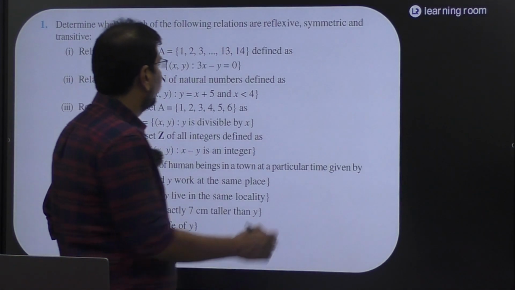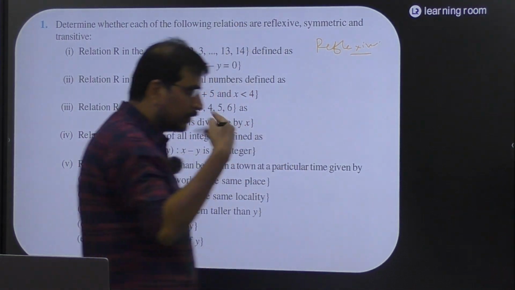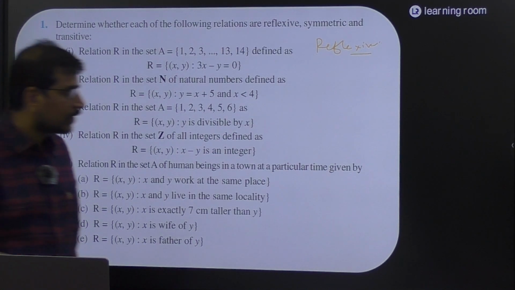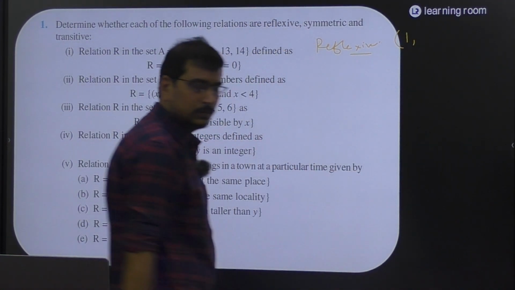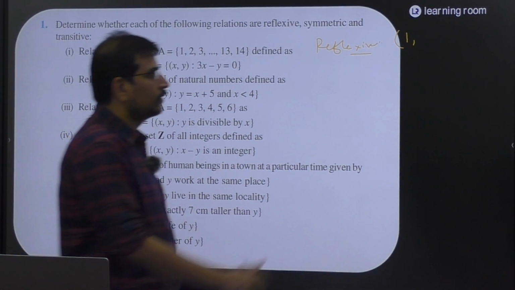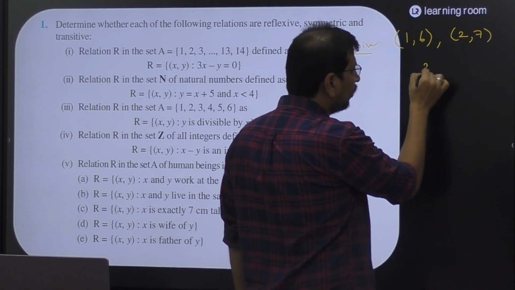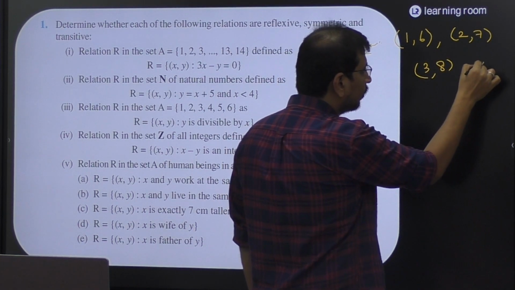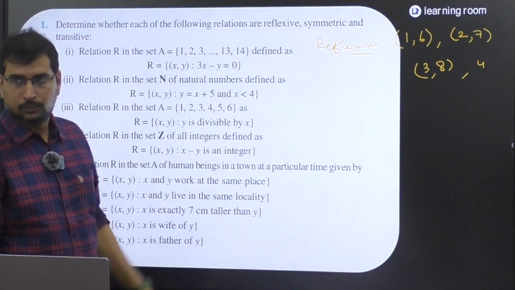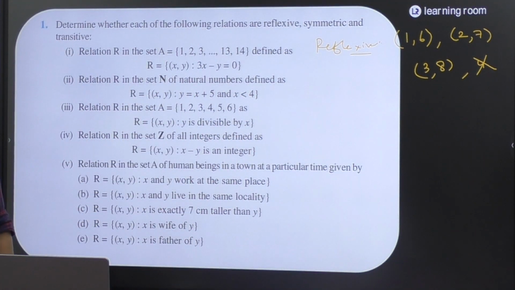For it to be reflexive, what is the first number with which I'll start my trial? Where do natural numbers start? With 1. Hariharan, tell me, if I substitute 1 here, what will be the value of y? 6. If I substitute 2, if I substitute 3, if I substitute 4, you should not substitute, because they told x is less than 4. So don't do that. You take only these three. Is it reflexive? Obviously.